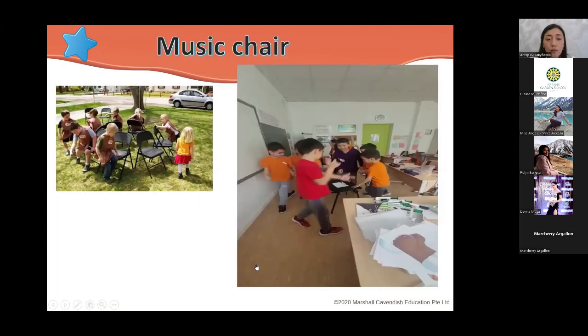Next is music chair, and I think when you hear the game music chair, maybe you think that this is about the first one, when students take chairs and they dance around the chair and they have to sit on it. Now, my version of music chair is about doing some tasks. Here you have to divide your class into groups. Here I have two groups, and you can get two chairs, and you will give them tasks. The task should be face down, and you have to give one pen. When the music is on, they have to dance around the chair, and the student who is in front of the chair has to sit and do the task.